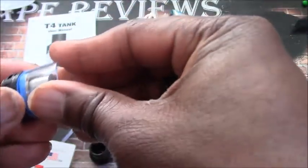The airflow does have a stopper and it is a very flavorful tank. The glass is nice and thick. It's easy to assemble — just make sure you press it down nice and tight and everything is screwed in correctly. Machining quality is very good. Again, the only thing I don't really like about this tank is the proprietary drip tip. Airflow has a stopper with two slots on each side.